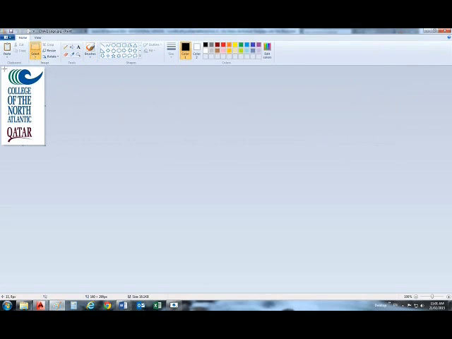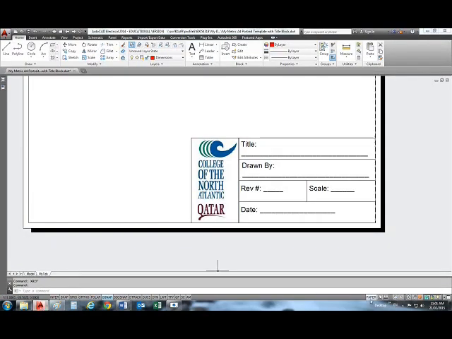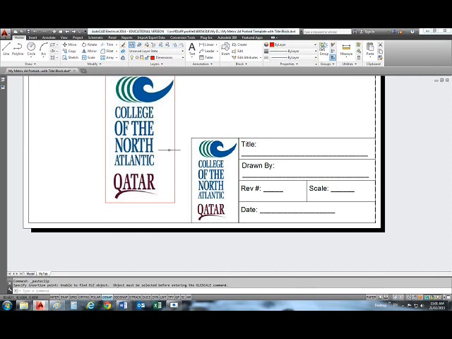Use the select tool and select from corner to corner, and then go File, Copy, or you can go Control C and then go back to AutoCAD while on paper space, hit Control V for paste, and then click anywhere.